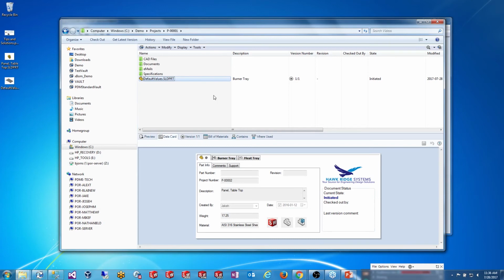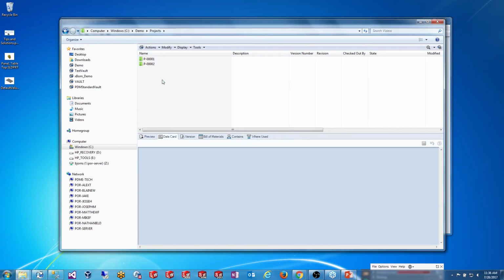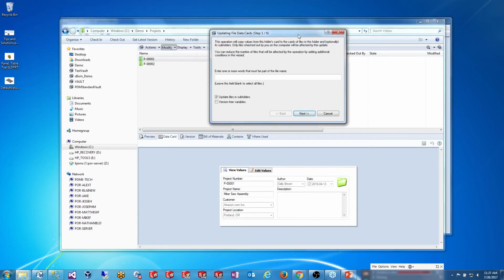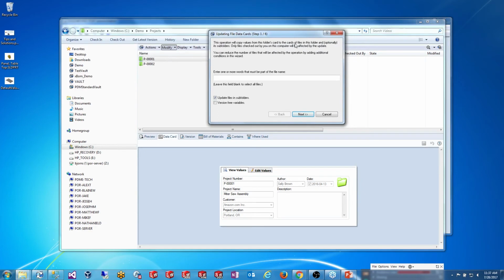If you run into this situation, or if you want to automatically apply values to all files in a particular folder, what you can do to fix this is select that P-01 folder that you added, and you can say modify, update, and there's a values in files option there. This is kind of an underused one, I think. I don't see a lot of people using this one, but it is useful.